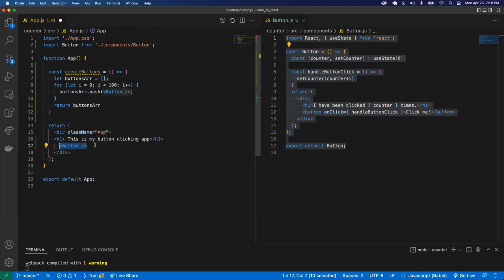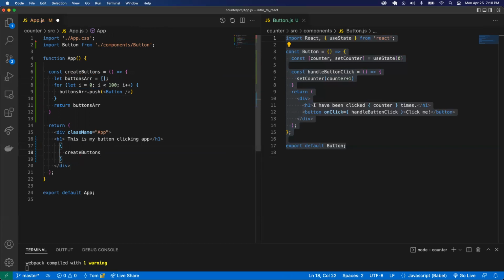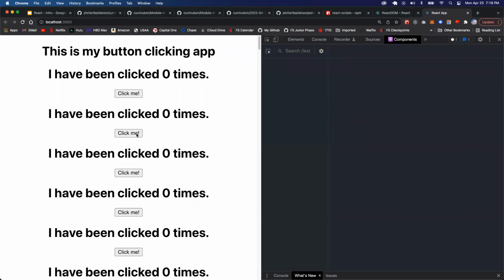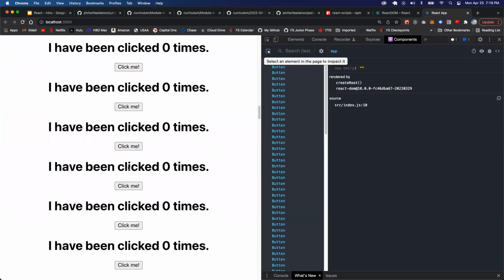And then down here, I'm going to execute that createButtons function. So if I come back, I've got 100 buttons.